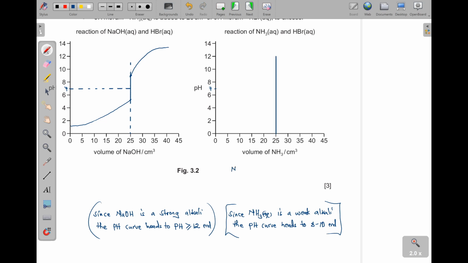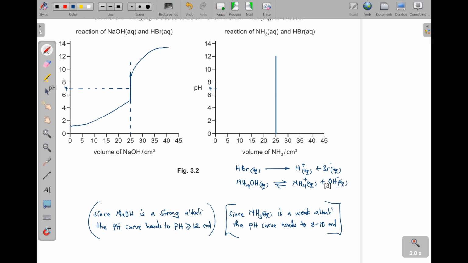Now for ammonia here, you have, remember we have HBr here, aqueous, which dissociates completely. So we have this one here, and then the bromide ions. Then we have ammonia. I can write it like this. Aqueous ammonia is ammonium hydroxide. So this one is a weak alkali. So we can have something like this. Then ammonium ions here, then plus the OH ions here.